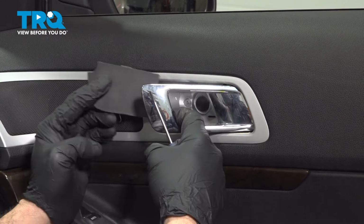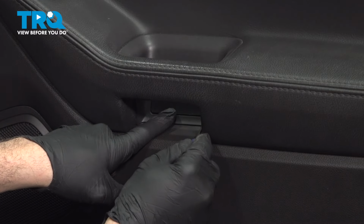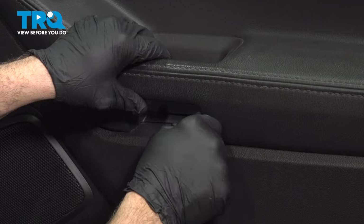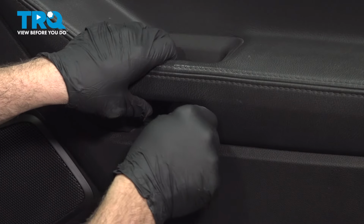Set that aside. Behind the door handle pull, there is another little cover right here, pocket screwdriver. Just go into the side of it. Gently pry that out.